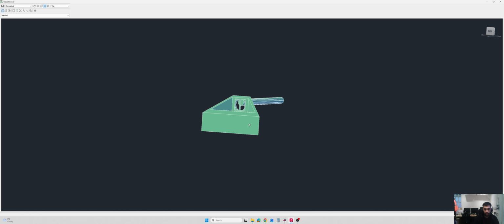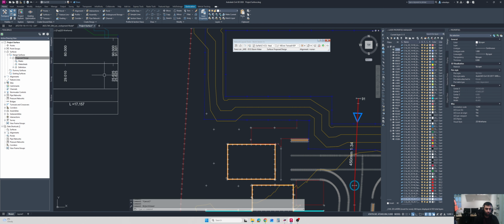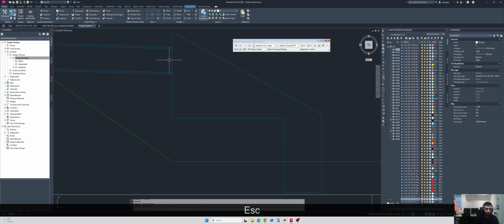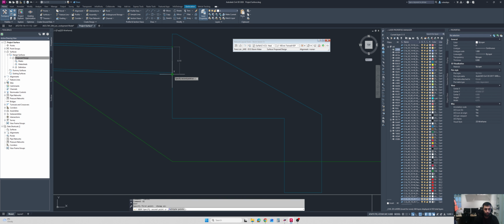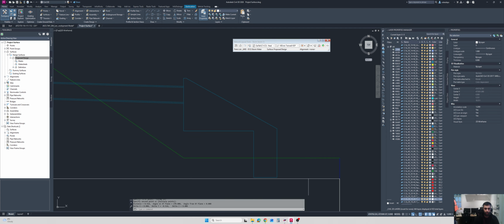We can see that this is not properly connected. For this one, what we can do is first calculate our distance, from this to this, and this one is 518 millimeters.